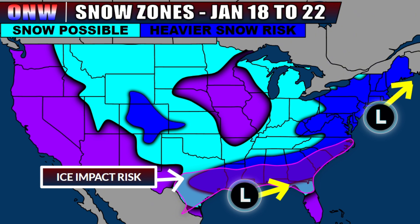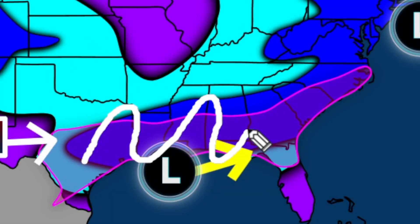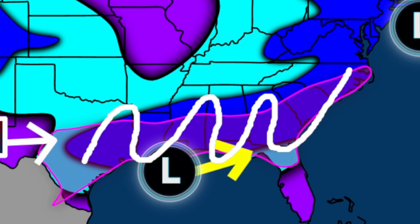This is the big attention grabber for a lot of folks because of how unusual this is. Our next low pressure is likely going to come right down through the south-central United States and possibly ride that I-10 corridor or along the Gulf Coast, bringing the chance for either ice — indicated by these pinks where there could at least be some ice or sleet possible — as well as some snow through all the Gulf Coast and southeast states all the way to the Carolinas. We could even see this try to turn into another nor'easter as it goes towards the mid-Atlantic shorelines.